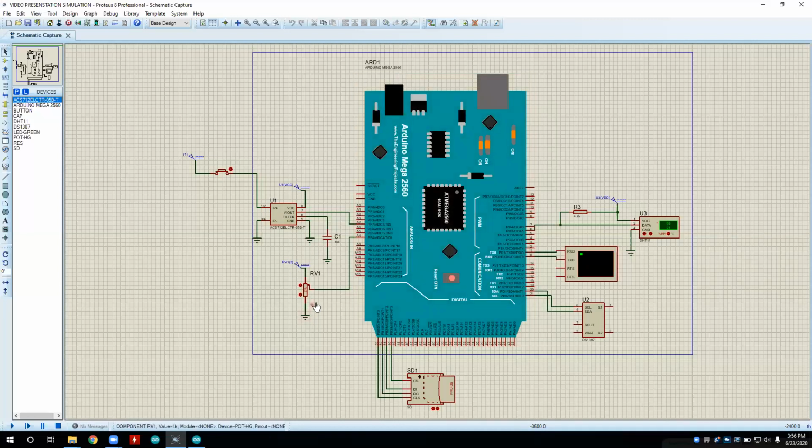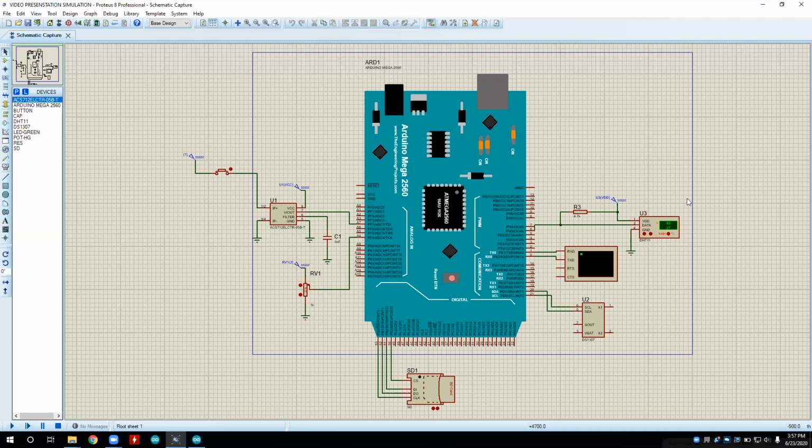Now we are moving to the second sensor, that is a voltage sensor. It is basically a potentiometer, nothing else. A potentiometer works on the principle of change in resistance. We apply the voltage here, and in the potentiometer we can change its value, we can add or subtract the value from this bar. So when the voltage comes through this, the potentiometer notes the value and sends it to the Arduino for further processing.